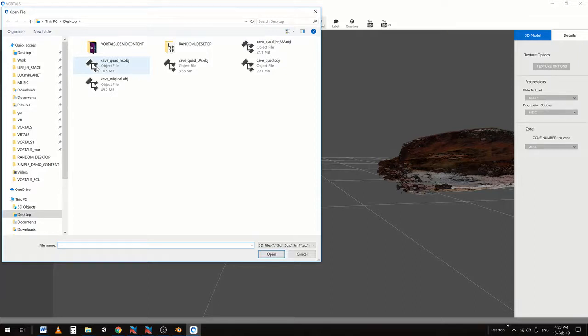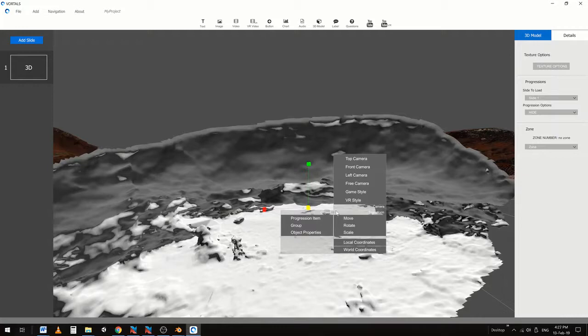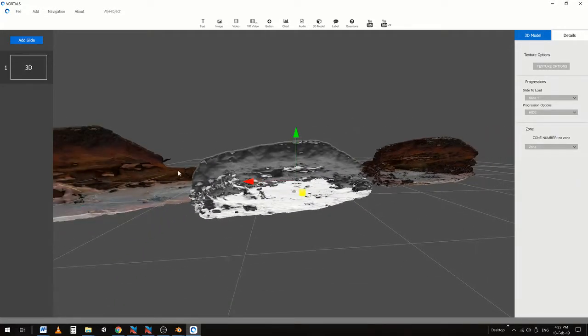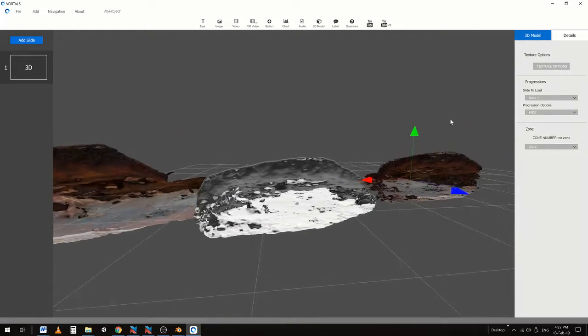So I earlier created a higher res mesh, so this was 25,000, and I've created a 120,000 mesh versus a 500,000 mesh. So from right to left, this is a 600,000 polygon mesh, this is a 120,000 polygon mesh, and this is a 25,000 polygon mesh.